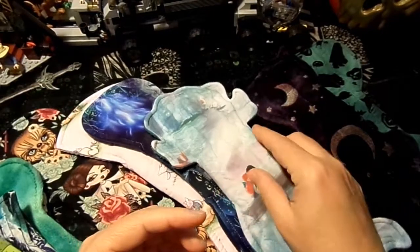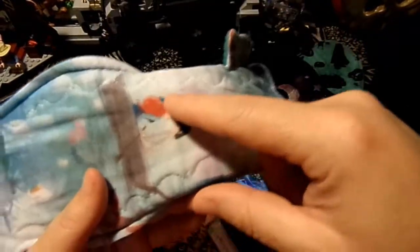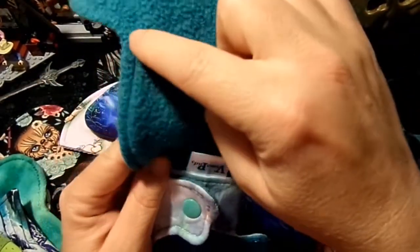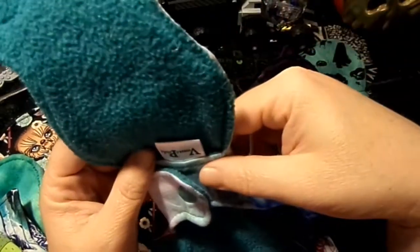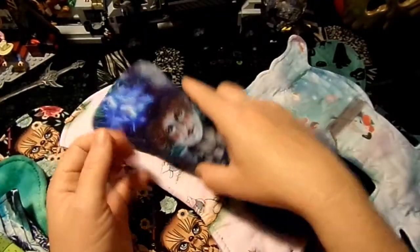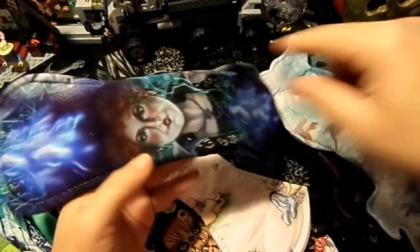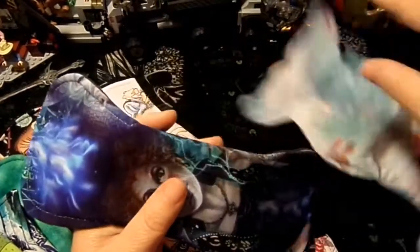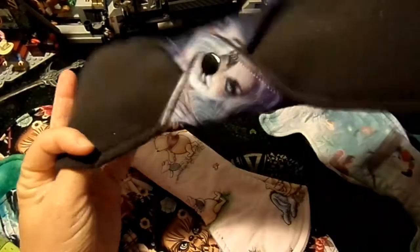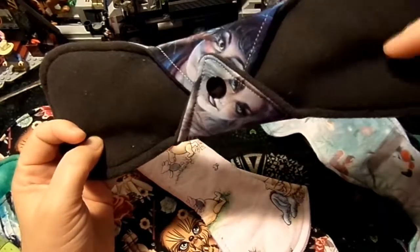Next question is, what side up do I wear the pads? Essentially, you can see from this one, it has these lines on here. That means the core is stitched to this side. If you look at the back, there's only top stitching. So this is the side you wear it on, because this is where the core is. Now this one is a little bit different in the sense that it doesn't have this core stitching, which means this is all stitched into the edge together, but this is the side that you wear up, because you don't wear the fleece side against your body. The fleece side is the backer.